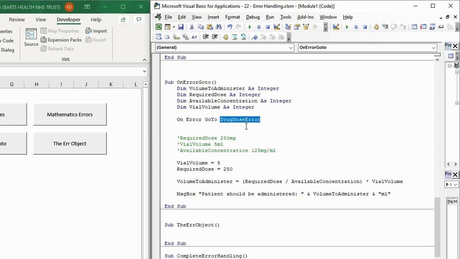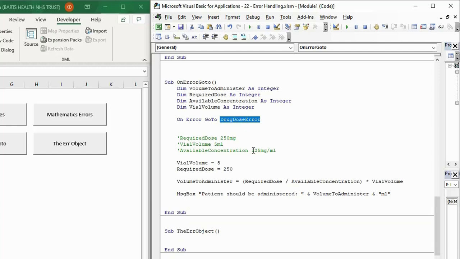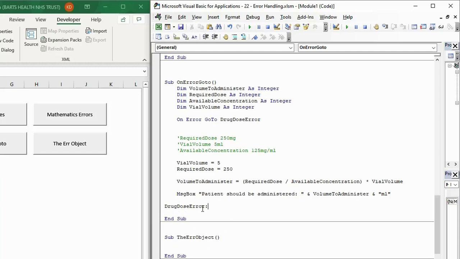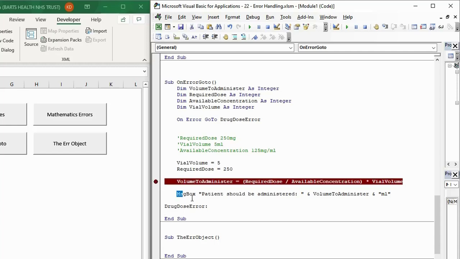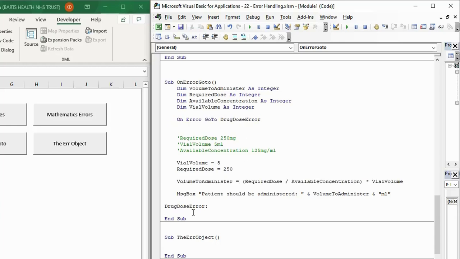And this location can be anything you define. You can call it anything you like. Having defined your label, you need to put that label somewhere in your program, usually towards the end. You put the label in and then you put a colon at the end of it. And then anything you write after the label will be the code that's executed as soon as there's an error. So when there's an error in this line, execution jumps over whatever else is following that line and it goes and starts execution from your label. So onError, it goes to whatever your label happens to be. So now we can put a message box here.